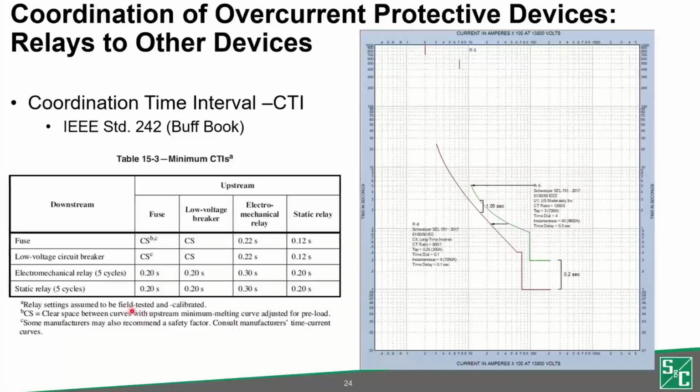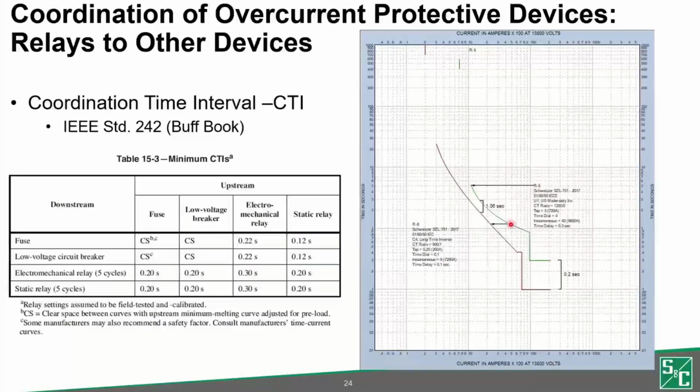This table assumes that the device is field tested and calibrated. If it's kind of older and you're not sure if it's been calibrated recently, there's other tables to use that increase these times that you want to set to relays to each other or other devices. But let's take a look at this.